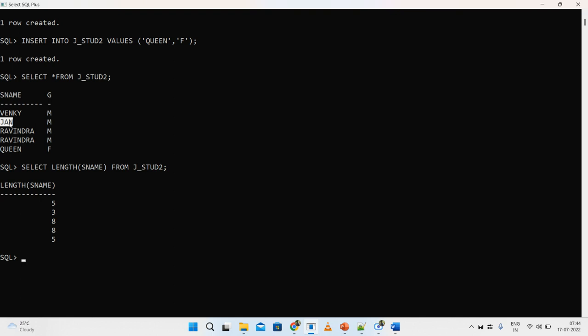And one more thing: what is the maximum size, how many bytes can we define for a column using the VARCHAR2 data type? Yesterday you did this. Maximum how many bytes can we declare, guys? 4,000 bytes. Now you can try more than 4,000 bytes.